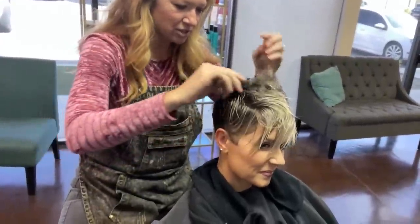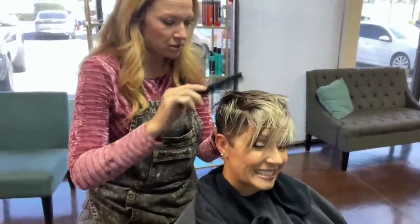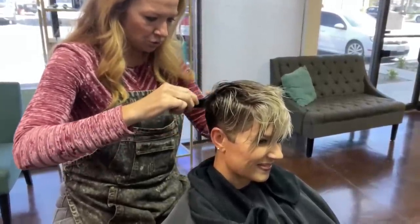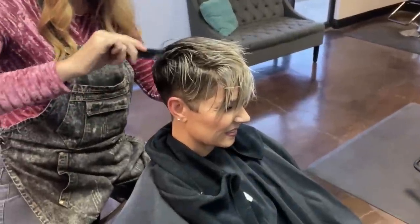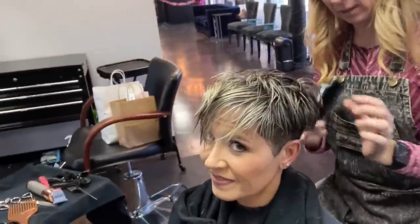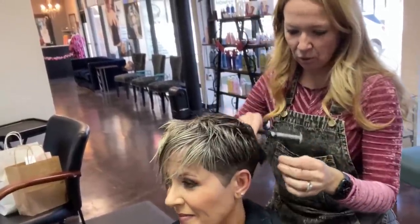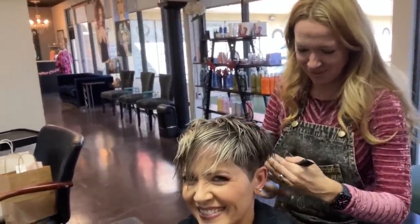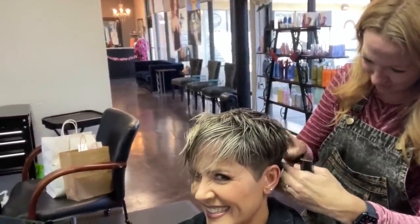What I'm doing is slowly cutting, in a good way, because we're totally changing this up and going a lot shorter. Specifically in the crown, I don't want to get her cowlicks too poppy, so I'm going to slowly take some sections and go shorter. She's got one over here. You can see it popping up. I don't want it to give her too much of a problem. When you see that, it's already a little overly excited, so we don't want to make it shorter because then it will be even more exciting. So I just do it slowly. That way you can see.